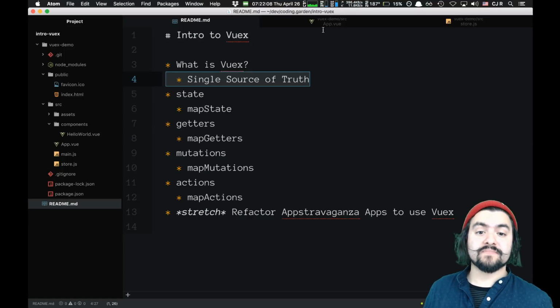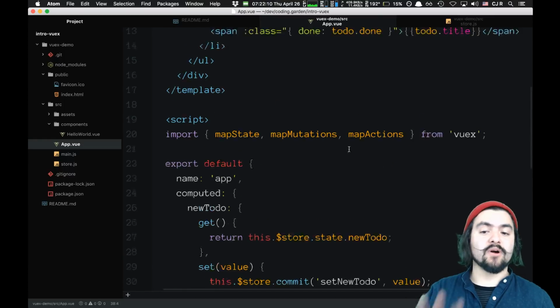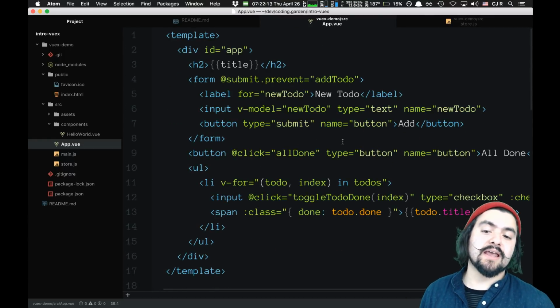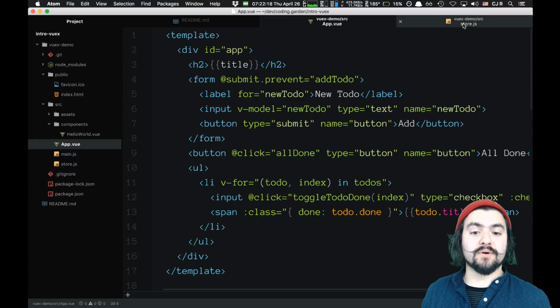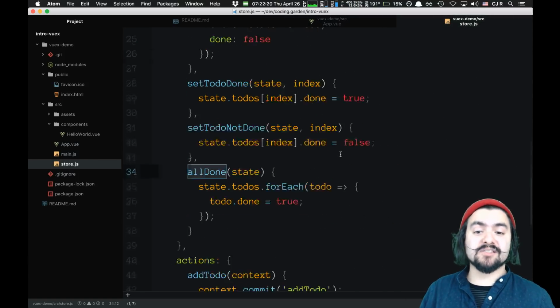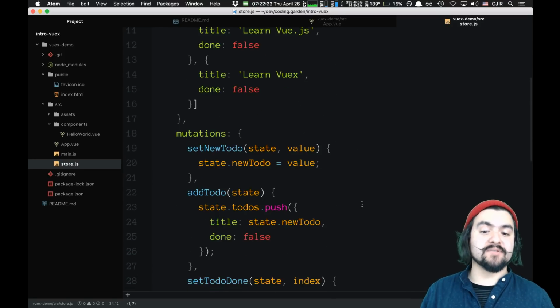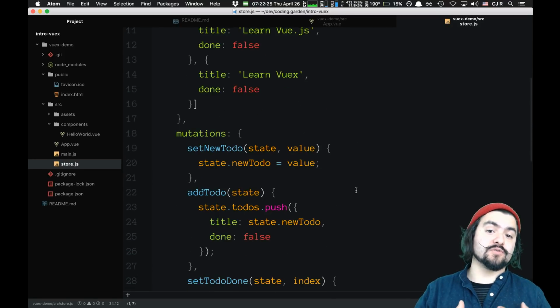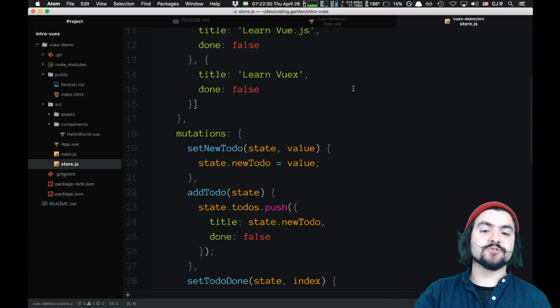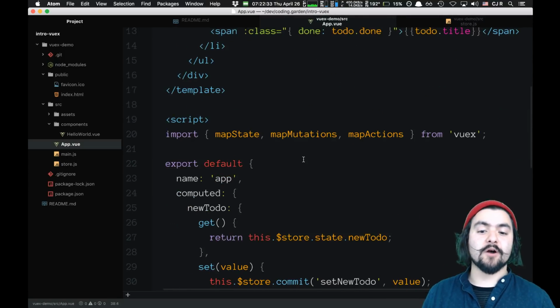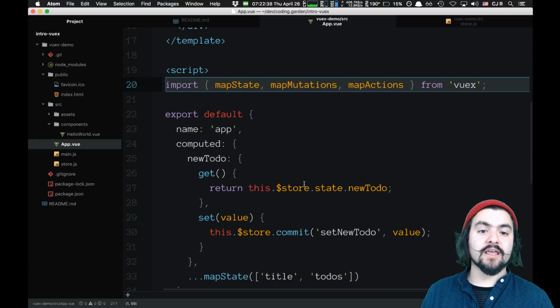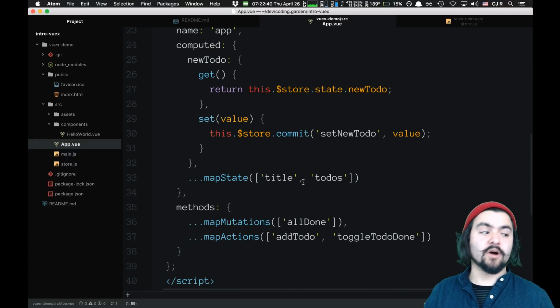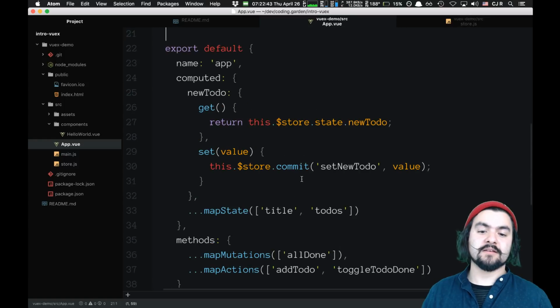So right now, I'm doing all of these things in one single component. But if my application had multiple components and multiple routes, what if all of those different routes and different components wanted to access the same values from the state and perform the same mutations on the state? Now, instead of having to duplicate that logic, everything exists in this one place, so it's a single source of truth, and then I can use these same helpers in any other component and any other route to pull those things in from the store, and now any changes all happen in one place. It's the main idea.